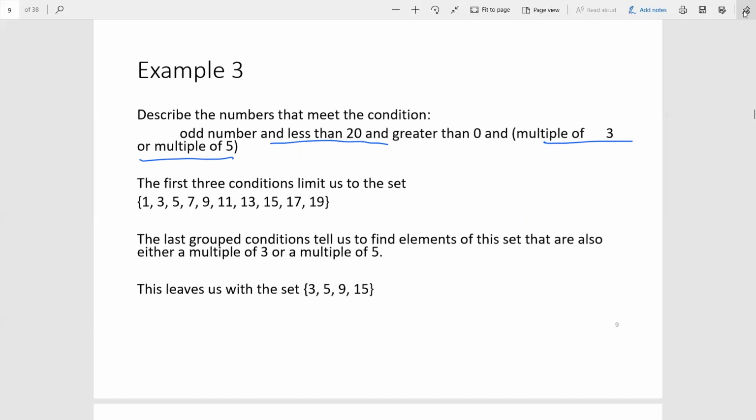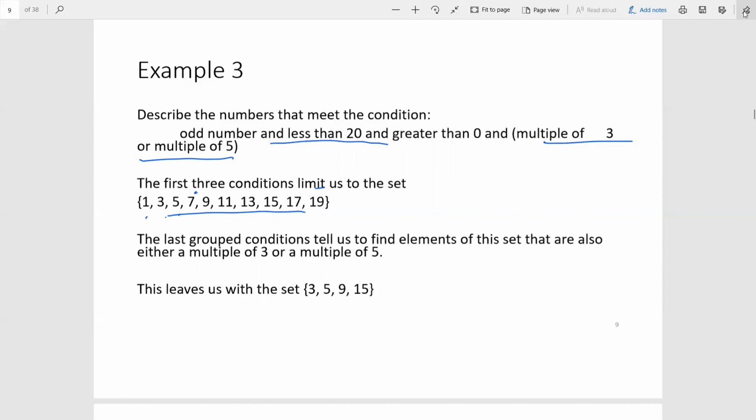The first condition, odd numbers less than 20 and greater than 0, would give you 1, 3, 5, 7, 9, all the way up through 19. And then we add the condition multiples of 3 or multiples of 5.